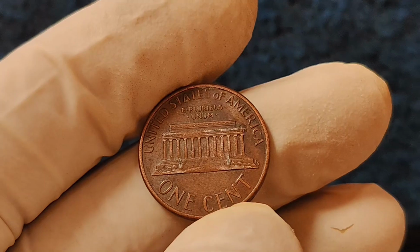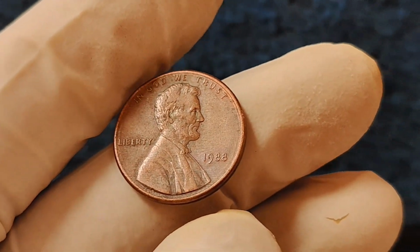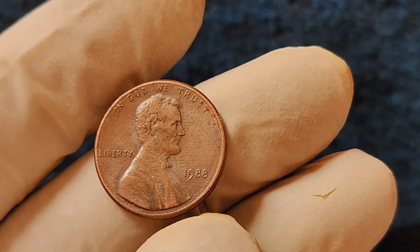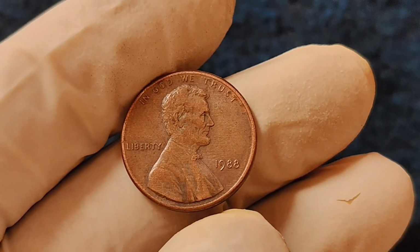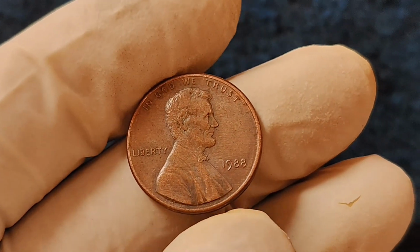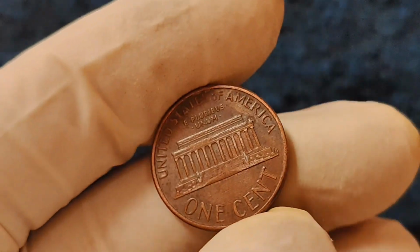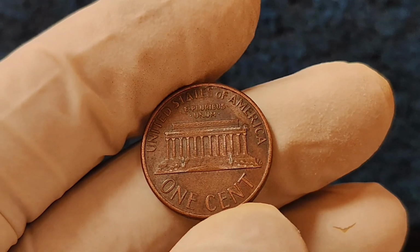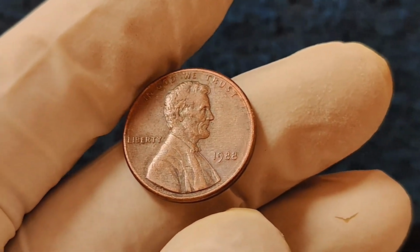The $40 million penny. Is it possible? You might be wondering how a 1988 penny could be worth up to $40 million. While no 1988 penny has officially sold for that amount, the possibility remains open. In the world of numismatics, extreme rarity, combined with high demand and a unique error, can lead to record-breaking auction prices. If a new, previously undiscovered minting error were to surface, or if a one-of-a-kind 1988 penny with a perfect grade were to hit the market, it could attract major attention from collectors willing to pay astronomical prices.